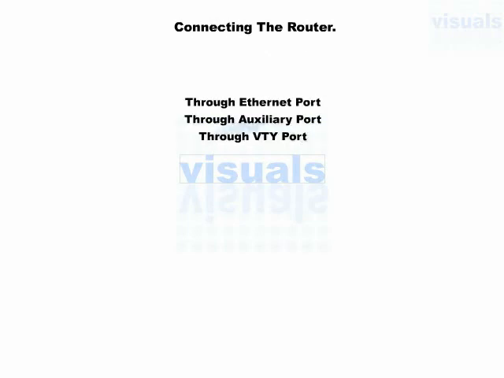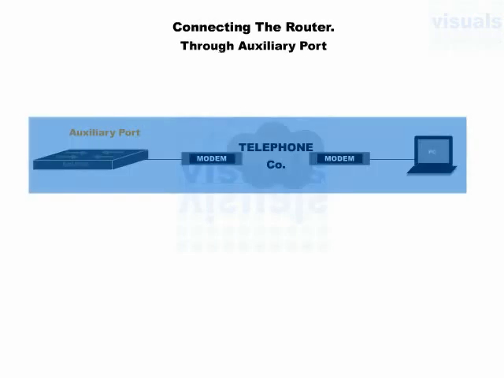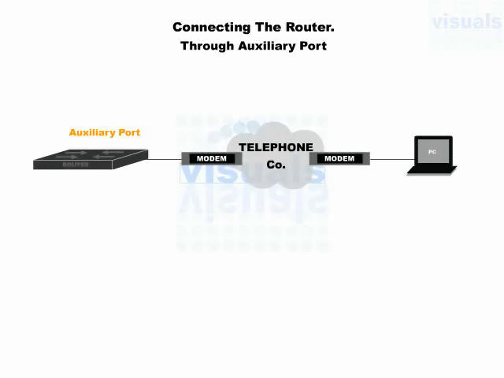Now let's get back to here. We have done discussing the Ethernet port. Now let's discuss the auxiliary port. So there is a scenario. Okay, here you can see we access the router remotely by using the auxiliary port. As you can see in this scenario, we connect the router's auxiliary port to a modem so that we can access the router remotely. The auxiliary port option is used as a backup. I personally haven't seen any scenario of a person or an engineer using the auxiliary port, although it is also a method for accessing the router.